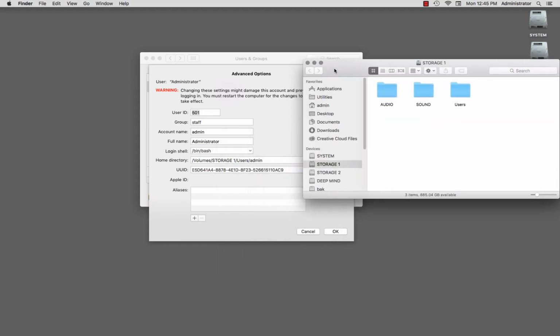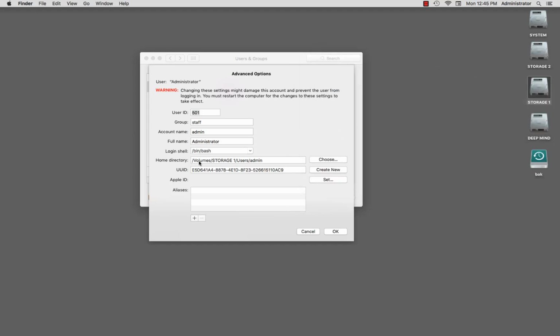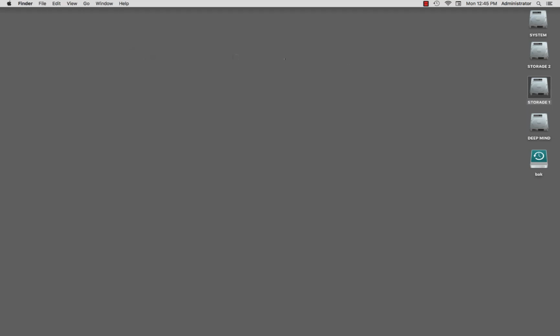Once that folder is copied cleanly into that new external drive, then you can choose a new location for your home directory. What that means is if I ever have to completely reinstall my entire system, nothing that's a part of my user profile gets changed or altered or lost because all of that is saved off here. That also means if I end up downloading a whole lot of stuff or putting a bunch of things on my desktop, none of that is actually on my system drive. That's all going into the storage drive.